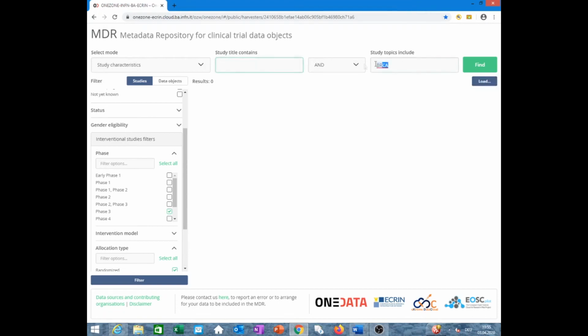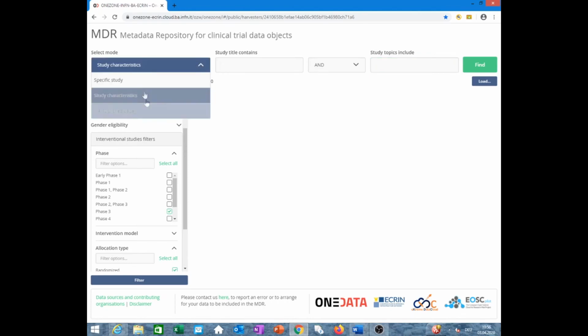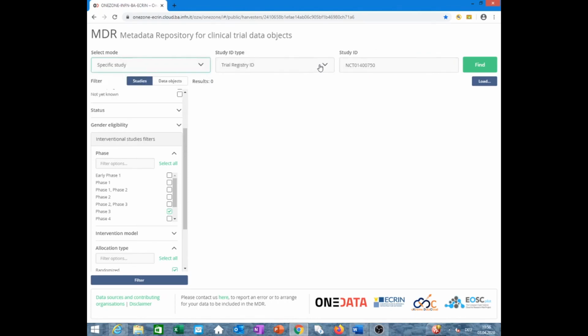So now we do a search again, looking for a specific study with a trial registry ID that we know.